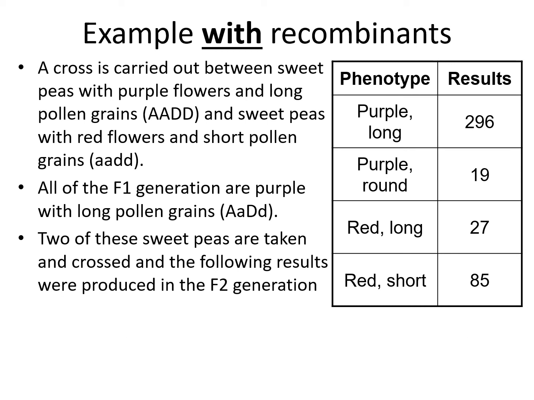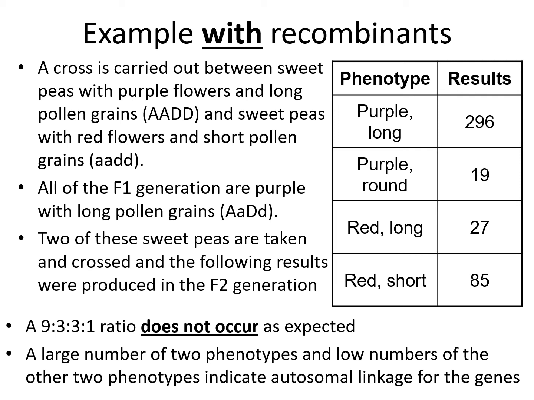So the first thing that you should hopefully have noticed is that the F1 generation are heterozygous for both gene A and gene B, and we're breeding 2 heterozygous parents. It would be a standard dihybrid inheritance and therefore should have produced a 9:3:3:1 ratio. If you then look at the numbers of organisms produced, you can clearly see that it does not follow a 9:3:3:1 ratio, with extremely high numbers of 2 phenotypes and very low numbers of the other 2 phenotypes. That is the indicator in a question that you're talking about autosomal linkage and not standard dihybrid inheritance.